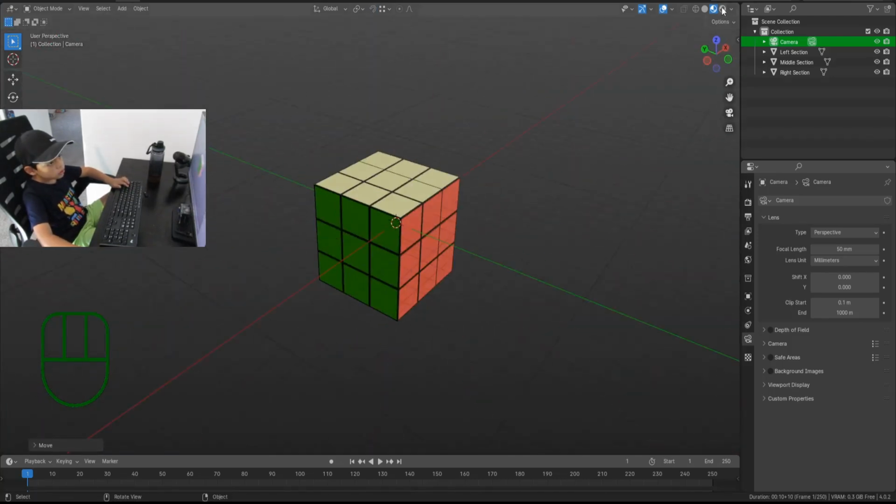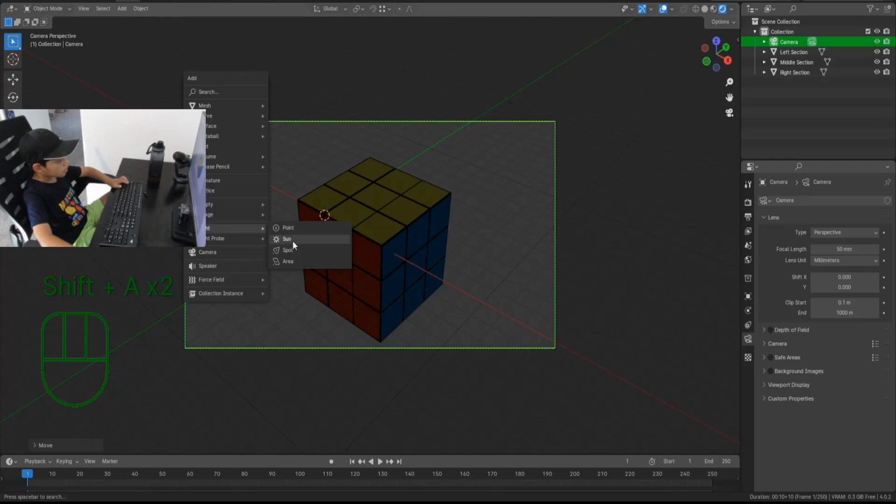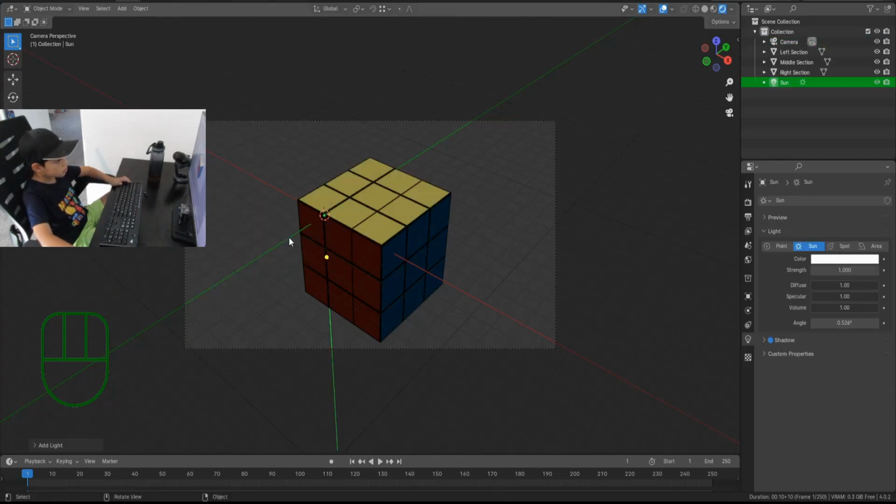Go into render view to give you an idea of what you want it to be. So add a light. I'm pretty sure I want this to be like a sun.